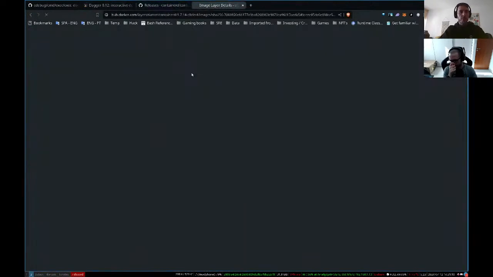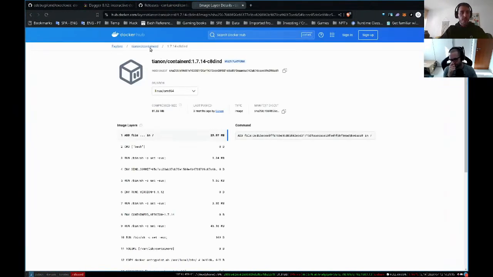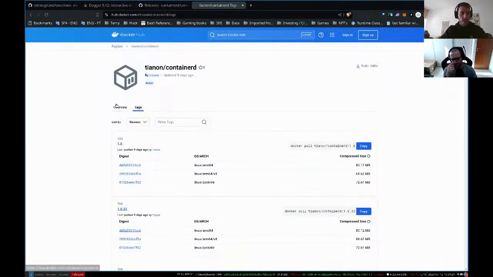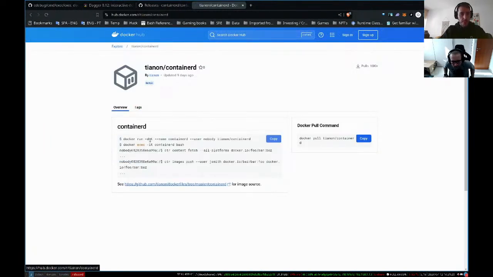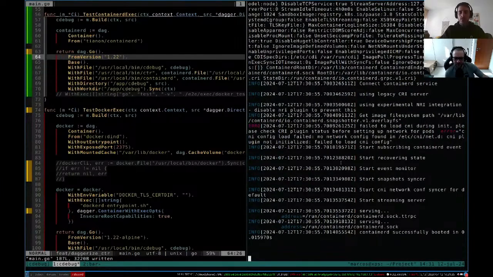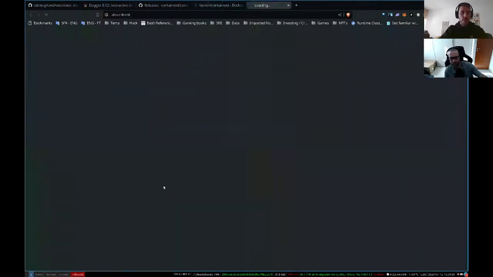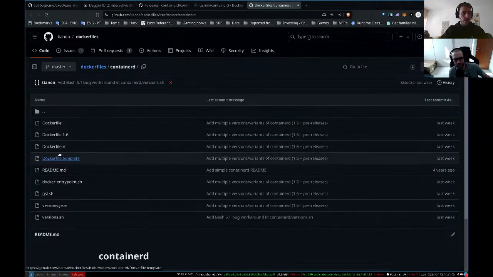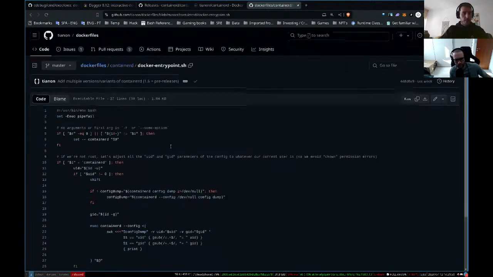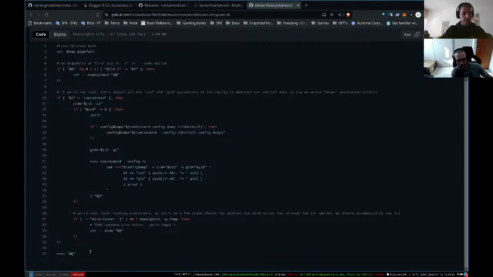So the Docker image that we were looking at, Tianon's, does he have a docker run? Well, one strange thing is that he's not running this as privileged, right? So I guess we need to try containerd starting. Does it have a rootless mode, though, right? Yes. So let's see the Dockerfile here. Does he have an entrypoint? Oh, yeah, he has an entrypoint. He's doing some crazy UID mappings.